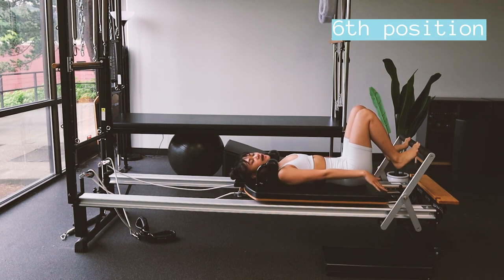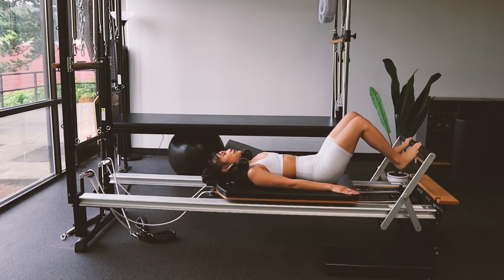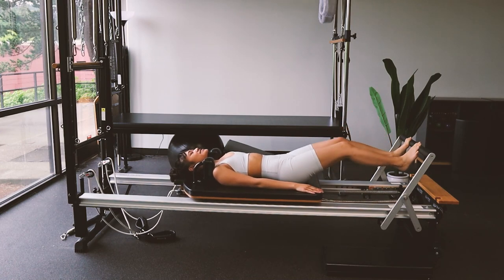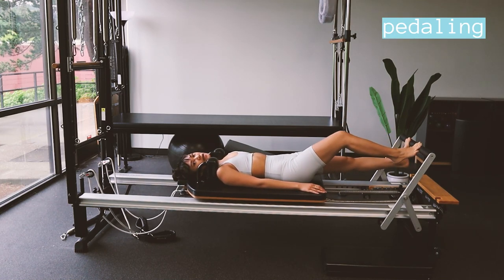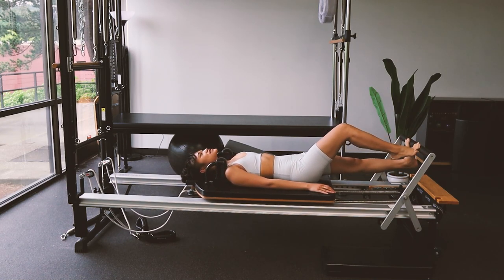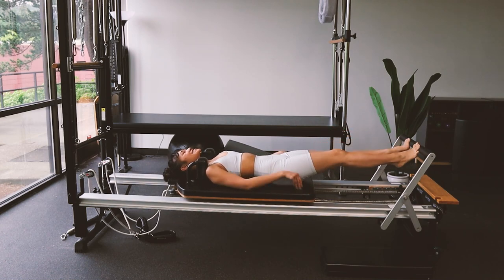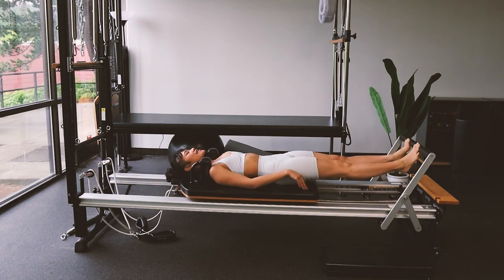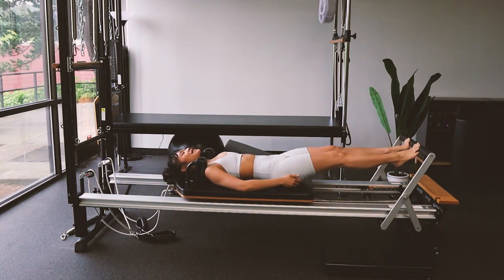Parallel position. You're gonna actively wrap your toes around the bar. Shoulders stay flat, you're in neutral. Exhale, press. Inhale, bring it back in. Each time you press, make sure that your core is firing on purpose. Make sure your glutes are firing first. Last one, stay out here. We're gonna lower one heel down and switch — this feels so good. There is nothing quite like doing a calf stretch on the reformer. One more on each side, keep your core on even though this is a nice stretch. Now we're gonna do both heels at the same time. Lift, squeeze your butt each time, squeeze those ribcage muscles in as well, just like we do on the mat. Last one, press it back in. Rock your knees from side to side, releasing any tension.